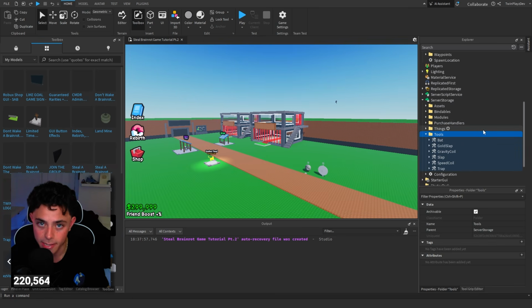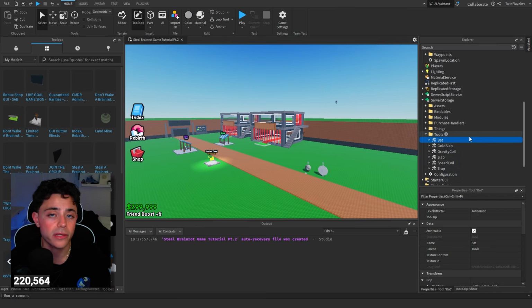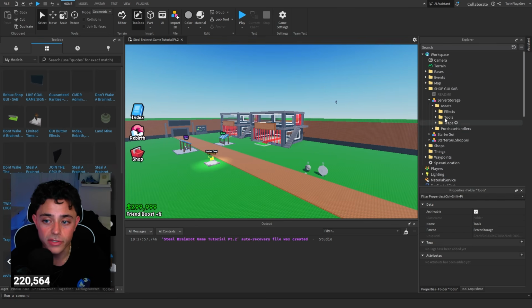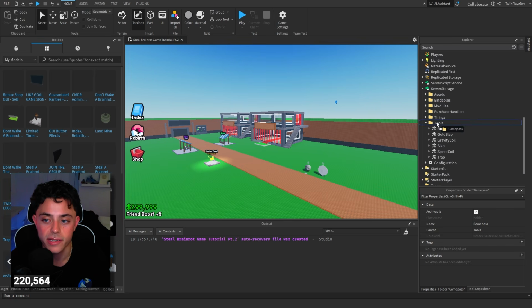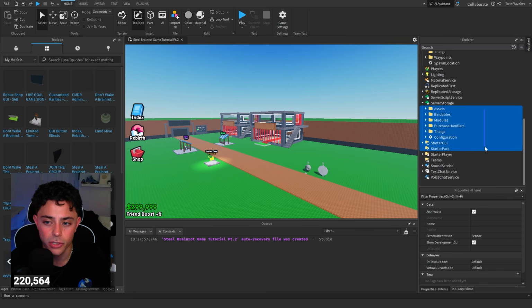Now, like I said, if you have tools that were in your new one, just put them into the new one, okay? Or all you have to do is grab this tools and put this Game Pass folder into tools, and then this is the new Banhammer thing, and you're going to grab this tool folder and put it in assets, okay? So that's how it should look. This is how yours should look right now.